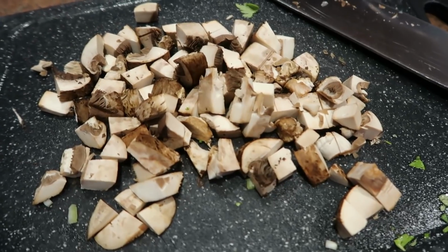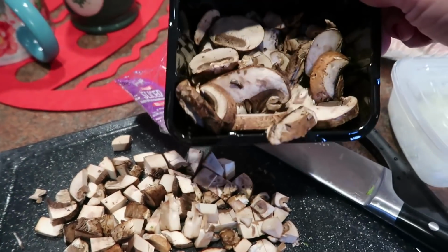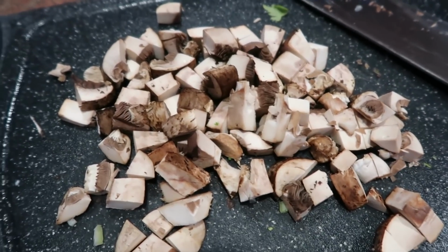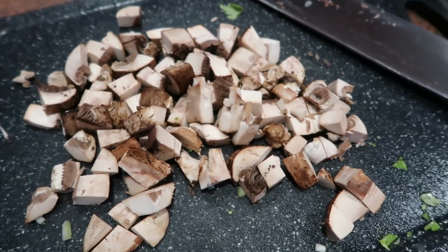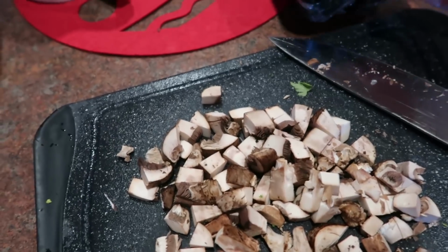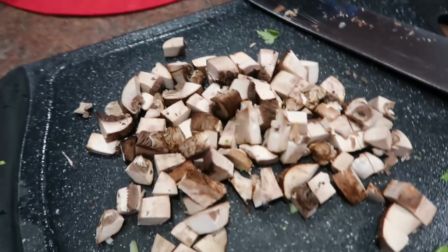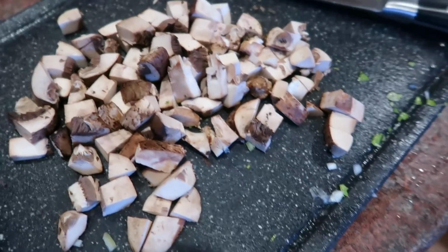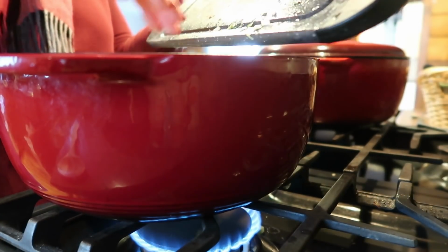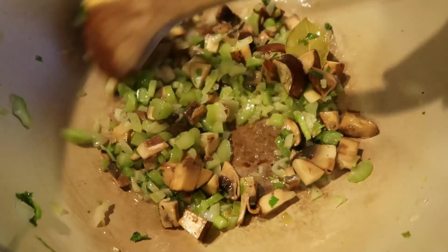Well, I was just getting the mushrooms ready, and it called for 8 ounces, which would be those and all of those. And this looks like so much mushroom to me. So I'm only going to put in 4 ounces of mushrooms because, yeah, I just can't do it. I put one in my mouth and I tasted it and I was just like, oh my gosh, I am not a mushroom fan. But I'm going to go with it at least a little bit. Like I said, I'm putting in about 4 ounces of mushrooms.